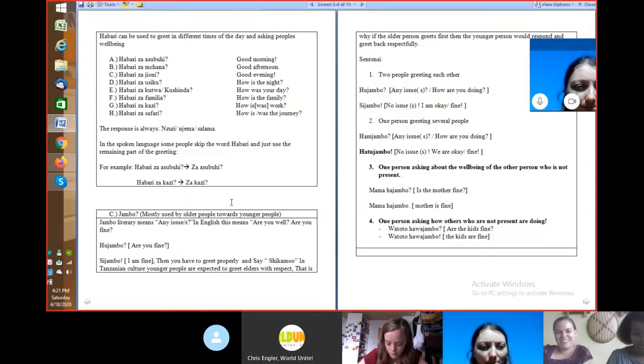So we go back to the first greeting. When the older person greets you first, you have to respond and then greet properly. This is because of the hierarchy here. To be respectful and polite, the younger person should always greet the older person, and if the older person greets first, you have to greet back respectfully. The greeting here in Tanzania is like a ping pong tennis game. It's not like, for example, in Europe, you say, hey, how are you? I'm fine. How are you? Fine. And that's it. Or you just say, good morning, and you leave. But here, you follow the hierarchies.